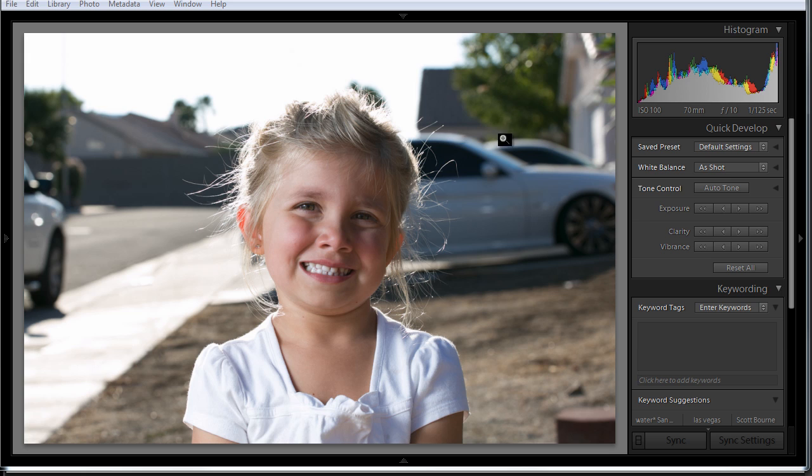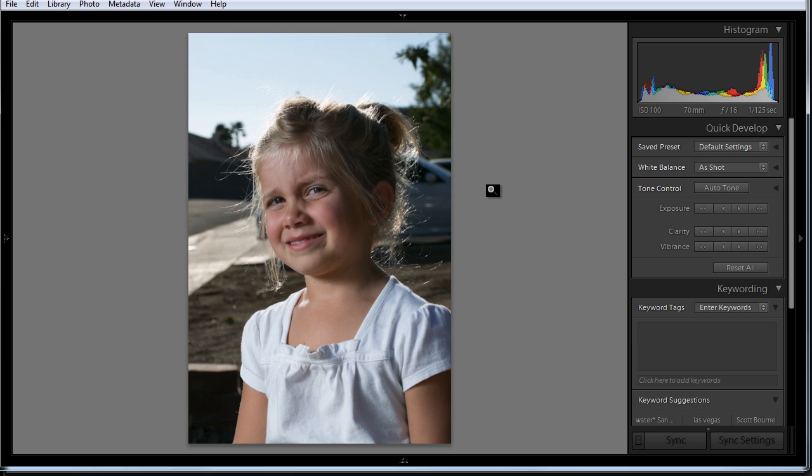So what you can do is add an ND filter, a neutral density filter, over your lens, and that will knock down your ambient light so you can see the sky's not blown out. It's still backlighting her, but the actual sky itself is not blown out. So it's like a one-stop ND. Then we add our flash in, and we have the catch lights in the eyes, and she's not in silhouette.